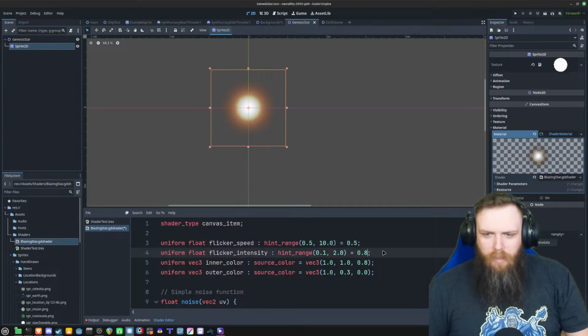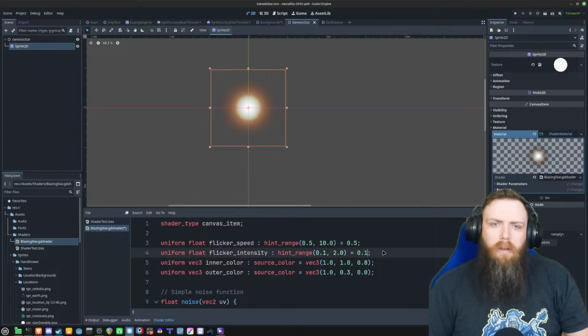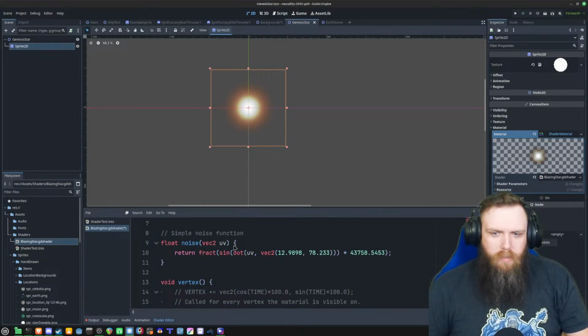Flicker intensity. That's basically it. What the hell? So what is this doing? We're doing noise. I don't know where these arbitrary numbers came from. What is this?